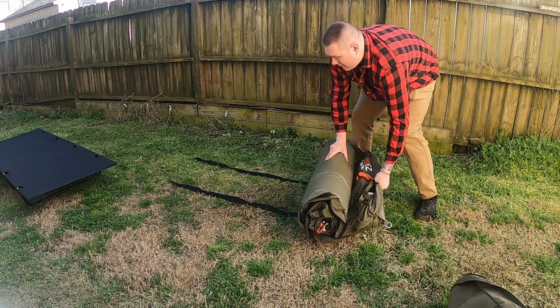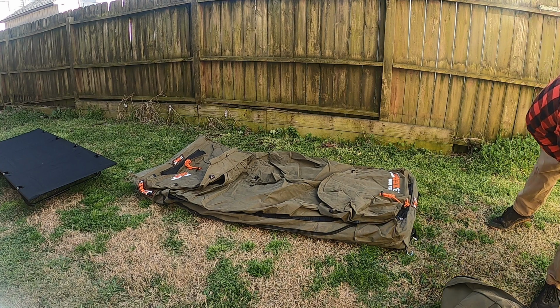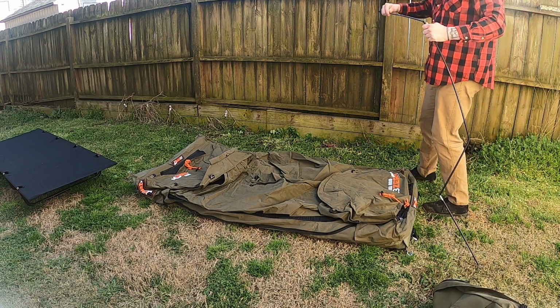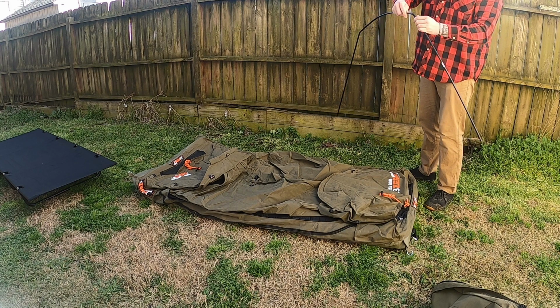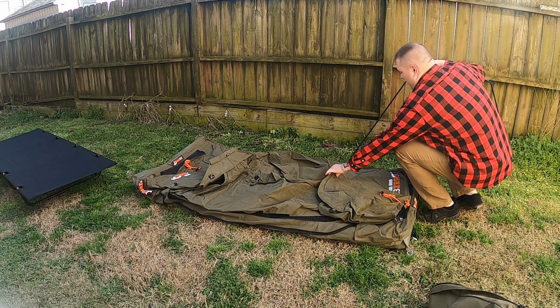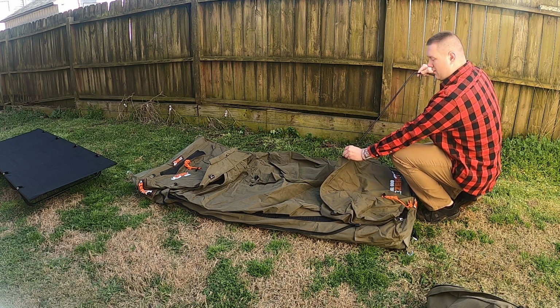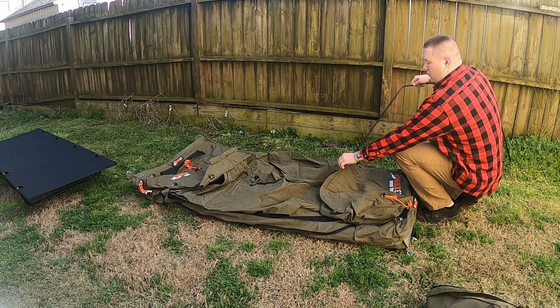Just roll this out. There we go. So once it's rolled out, then you have these poles. I'll say this too while I'm setting this up: this doesn't take too long to set up. It's definitely not a difficult setup. So these poles, you put them through.